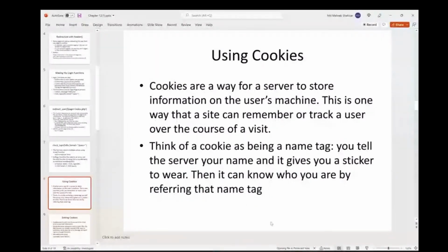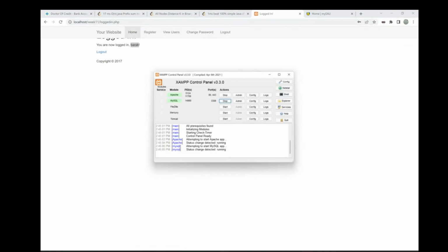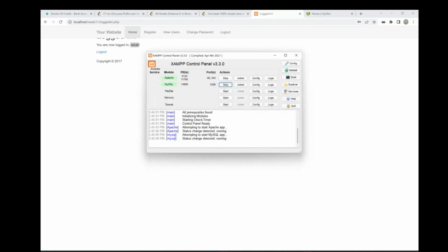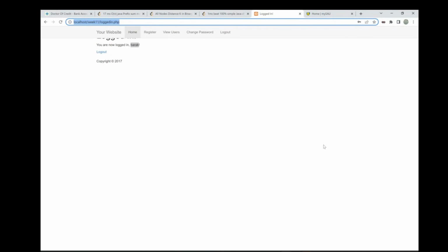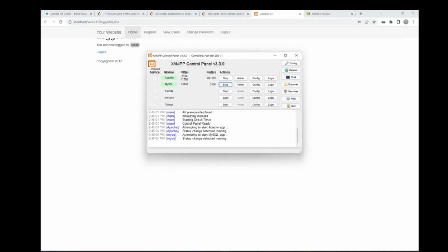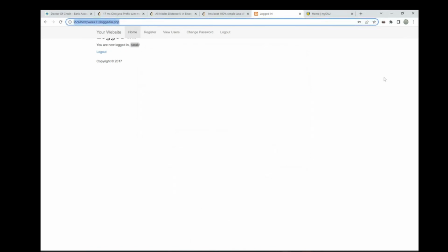Just to avoid confusion, in our case, when we are showing the examples here, there is server-client communication and both of them are on my machine. My server is running inside my own machine, but this browser is my client. So the cookies were set inside the server, and then the cookies were sent to my client. Now my client uses these cookies as tokens to show the server, okay, I have these cookies, and the server says, okay, I gave you these cookies, I recognize you. That's it.